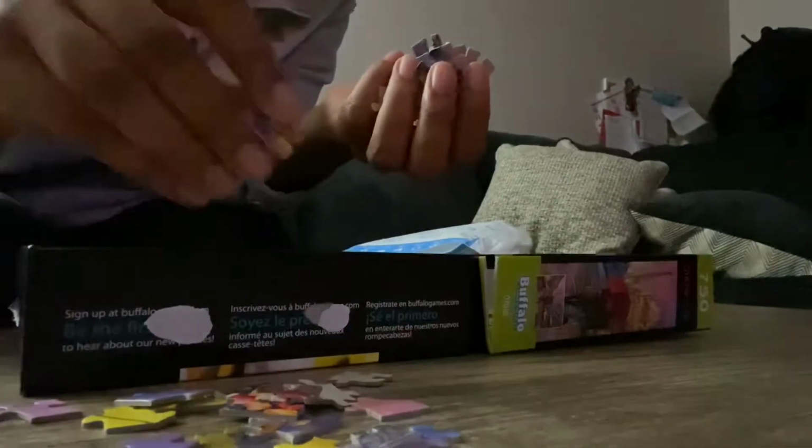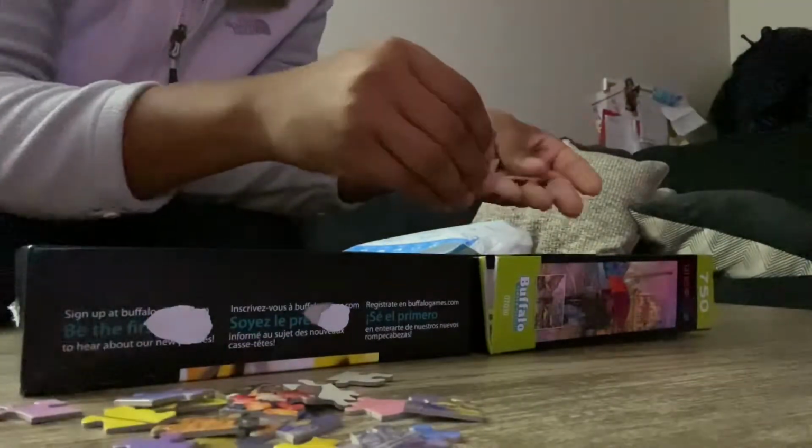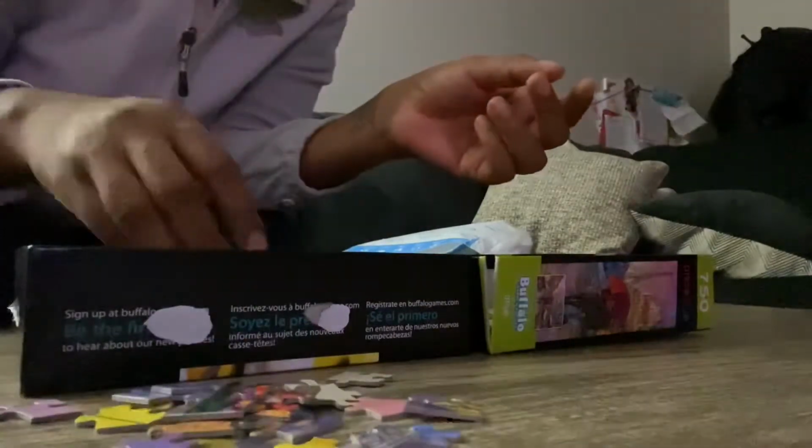If you're worried about the lighting and the position of the camera, I do fix it later on. This is my first video, so I am definitely learning different ways to show you how I do my puzzle. And I do realize that it's a little dark, so in a little while I do put some better lighting for you.